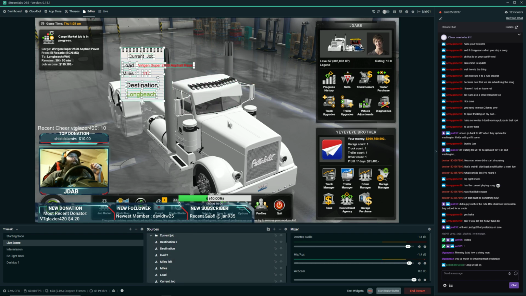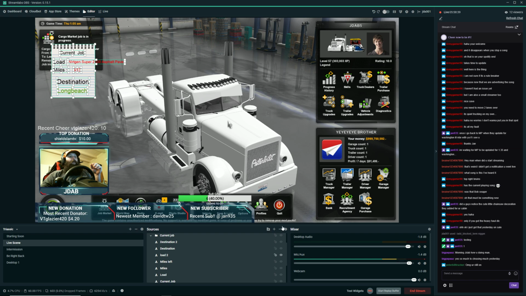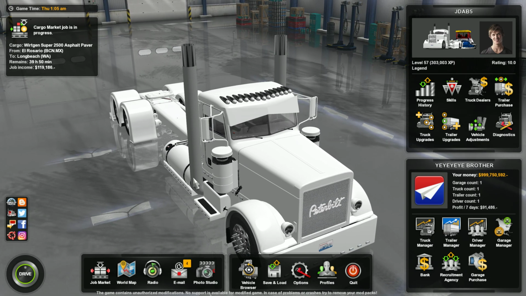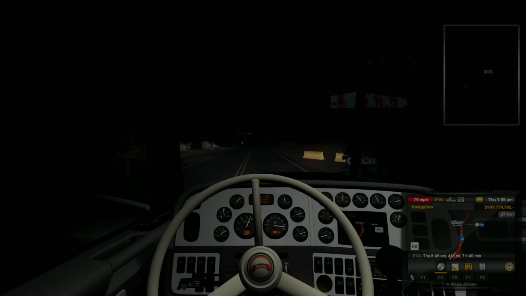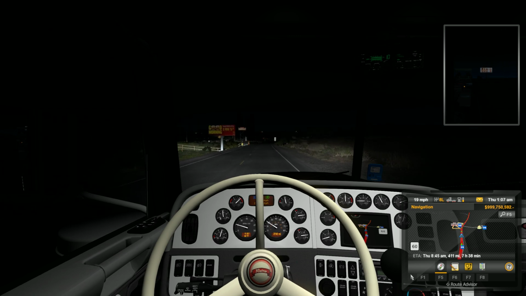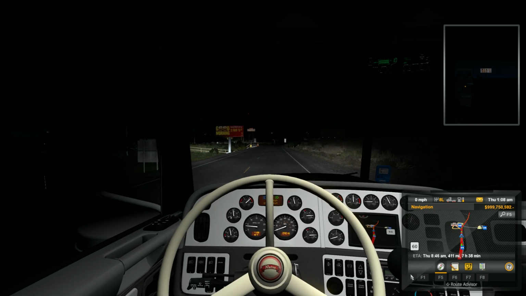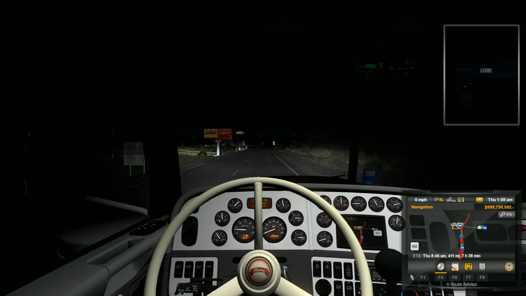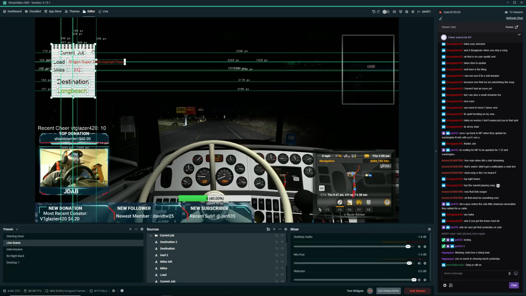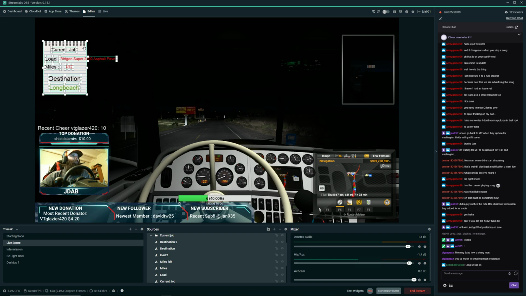So yeah, that's pretty much it. I really hope it helped. Another suggestion is to open up the game and hit drive. I'm currently driving, but I'm going to pause my load and pause my truck right here and set my camera angle how you want to be looking in the truck. Then you would Alt-Tab back to edit, and now you can set this inside the cab and say, okay, look, I like it right here. And then boom, you're done.